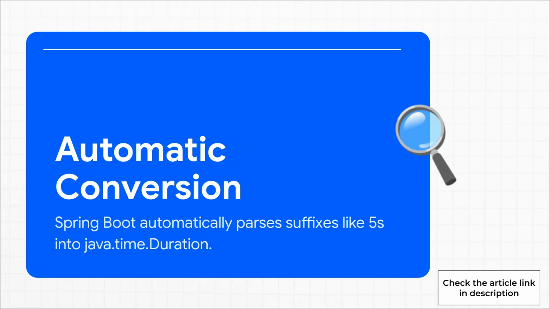Well, this is where Spring Boot steps in and works its magic behind the scenes. When Spring sees that your target field is a Duration object, it just automatically reads those human-friendly suffixes. 5s for 5 seconds, 500ms for 500 milliseconds, or even 2m for 2 minutes. It parses that string and converts it straight into a java.time.Duration object for you. It hands you the exact right object, and you didn't have to write a single line of manual parsing code. It's clean, it makes the config super readable, and it literally eliminates an entire category of conversion bugs.